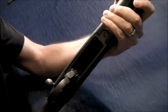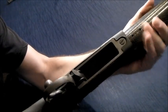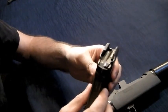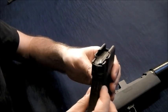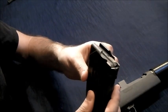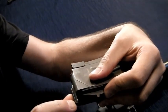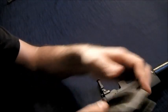It takes an AK magazine, which goes into a special magazine adapter. Now, the magazines that come with it are 10 rounds and work fine, but a lot of military surplus ones need a bit of work. They need to be fettled a bit with a Dremel, because particularly around this corner, if it's been built up underneath, it won't feed.